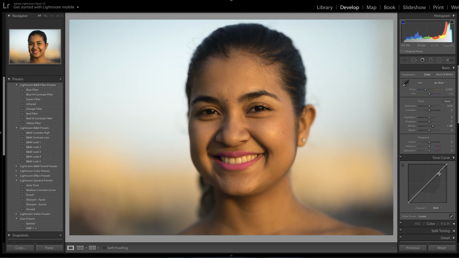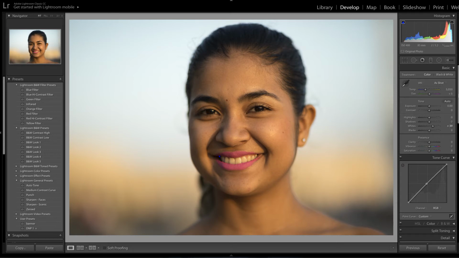I think looking at the image now, I just want to brighten it just a touch. So I'm going to use tone curve to do that here. And that's just lightened it up quite nicely there. Now, I'm very concerned with colors. You can easily over-egg the colors in a portrait. And she's got a pretty bright lipstick on there. So I've got nil vibrance dialed in at the moment, and I'm not going to apply any vibrance to the image either.